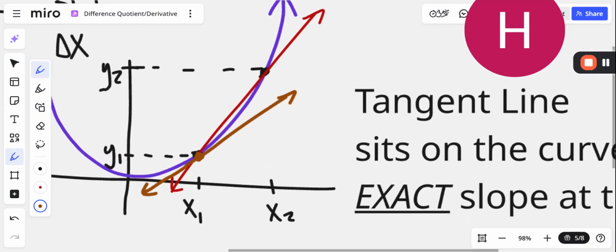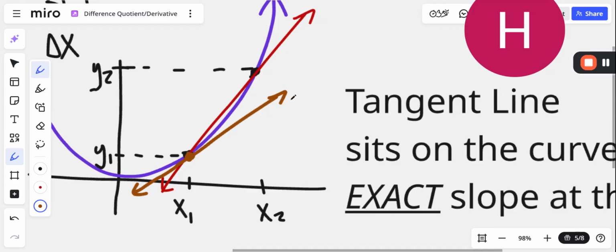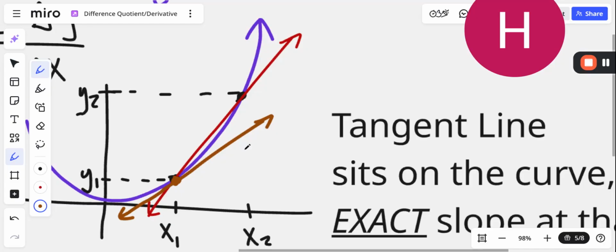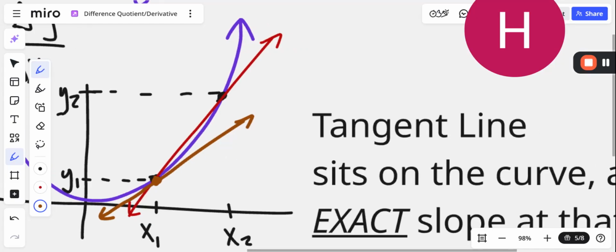And you notice that that slope is very different from the average speed. That would mean that at this moment earlier, I have a lower speed, a smaller slope, or a smaller rate than the average slope. But then if we look at the rate at this point, x2, it's pretty steep. In order to sit on the curve, it has to go straight up like that. And that is clearly a larger slope than the average. So how do we find the exact slope at one of these points? Seems kind of tough to do that because I have an average slope, but the average slope doesn't represent the slope at the beginning of this time period, and it doesn't represent the slope at the end of this time period. What the heck are we going to do?